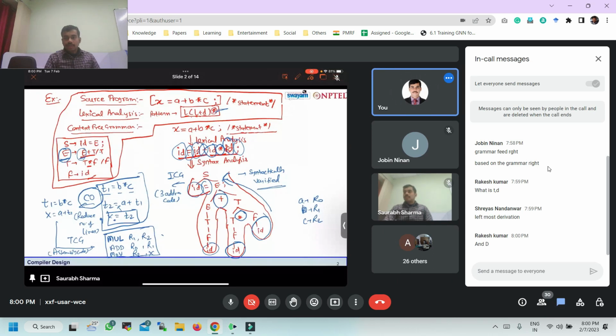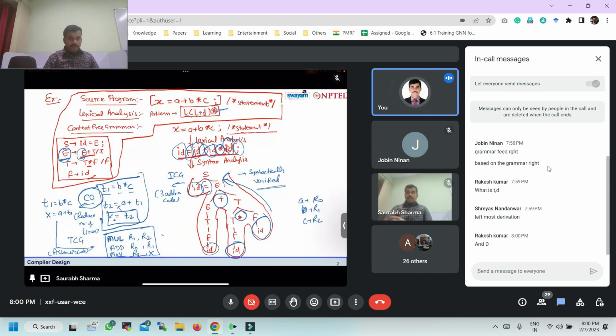So first, Jobin, for you, there are associativity rules. There are derivations based upon which it generates the parse tree. If it is left associative, then the left one will derive this, and this is the same. So the priority will be E will derive E plus T. That is fine.